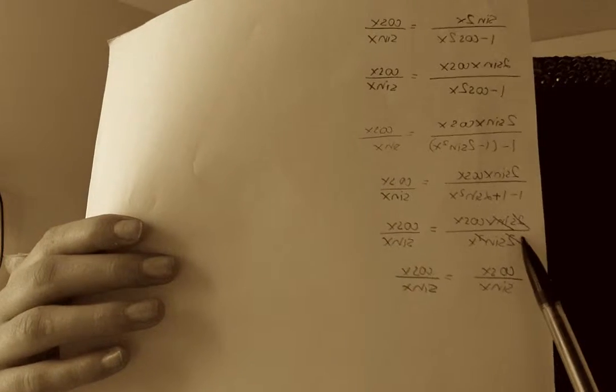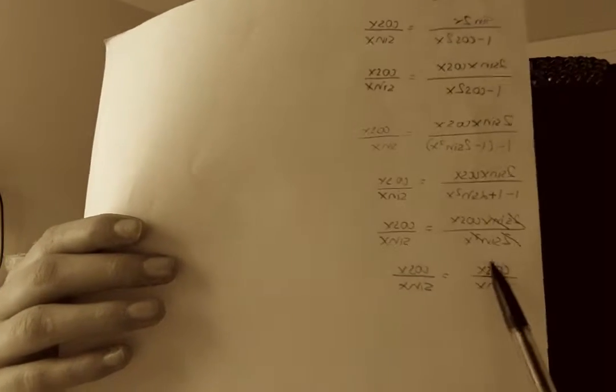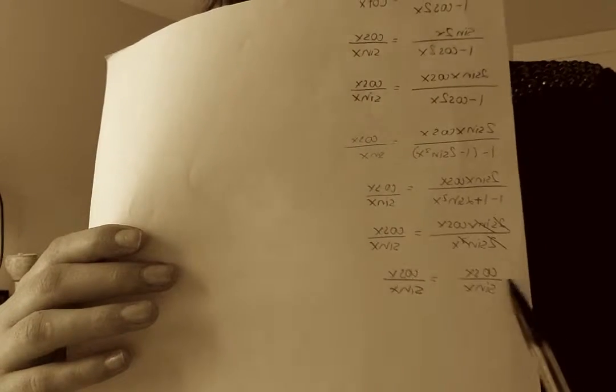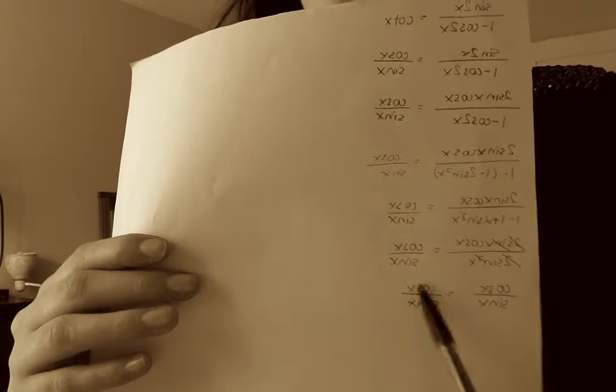Next thing I'm going to do is cancel out the like terms on the numerator and the denominator of the left side. So crossing out the 2's, crossing out the sine squared, and crossing out sine, which leaves me with this. Once I canceled out the 2's on the denominator and the numerator, and I canceled out the sine x on the numerator as well as one sine x on the bottom because we have sine squared x, I was left with cos x over sine x equals cos x over sine x. And we have left side equals right side. So there we go. We solved it.